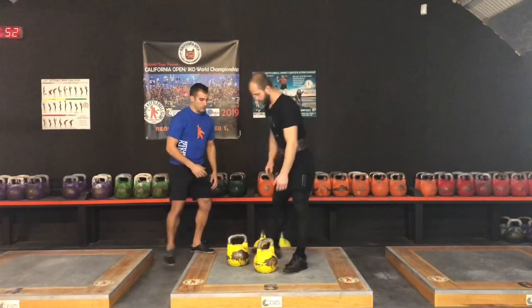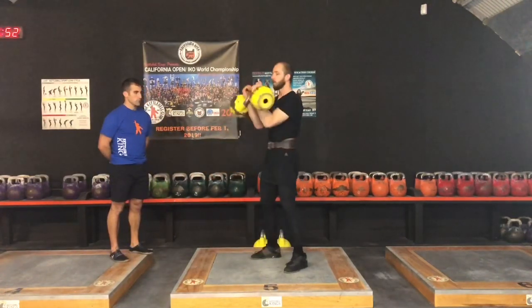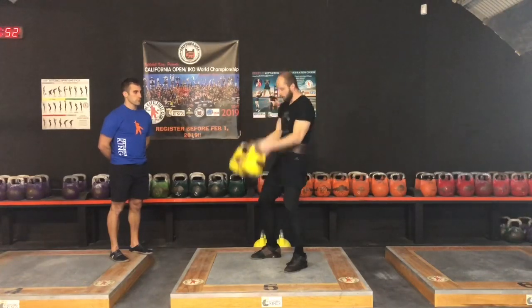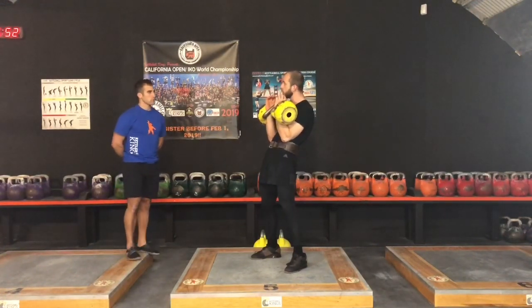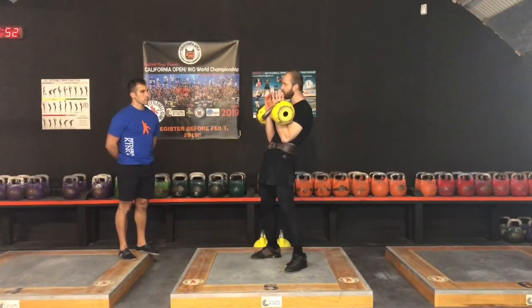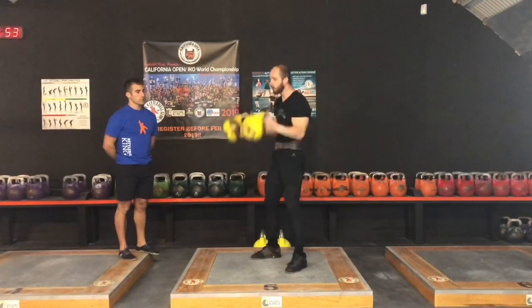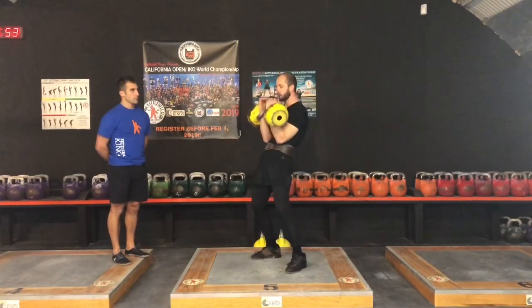Can you show maybe five to ten reps? The challenging part is to keep elbows narrow and close to each other. It's a very specific type of flexibility. You must keep your back stretched and shift shoulders forward and up — it helps you keep your elbows narrow and vertical. It's very important to prioritize your elbow position — that's the most important thing, not the shoulders. Your elbows are the first thing: you let your elbows rest on your pelvis.